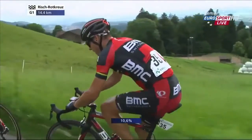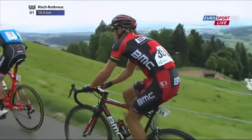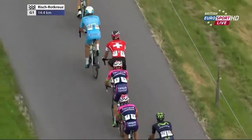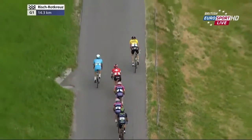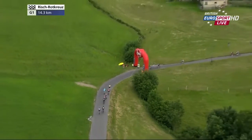3.75 kilometres, clearly not beyond his ambitions. A little bit further back, Philippe Gilbert, a man that many had targeted for success today, finds himself in a little bit of difficulty. Frank Schleck, former winner of this race, just 2 former winners in this race, the other being Fabian Cancellara, finding this tempo being set on the final climb of the day a little bit testing and challenging indeed.